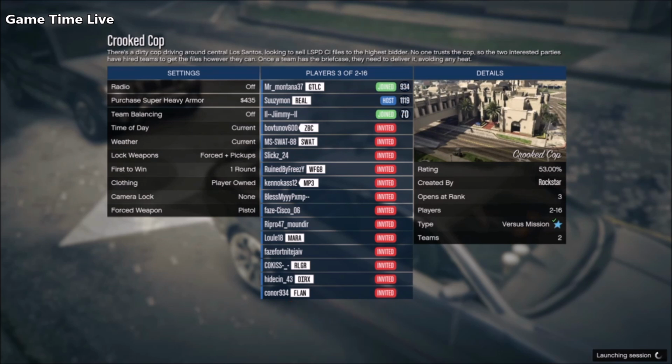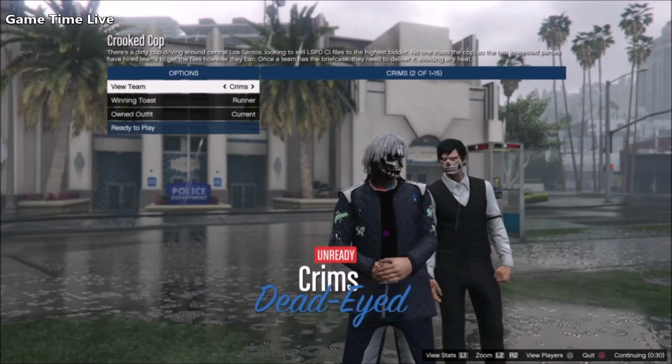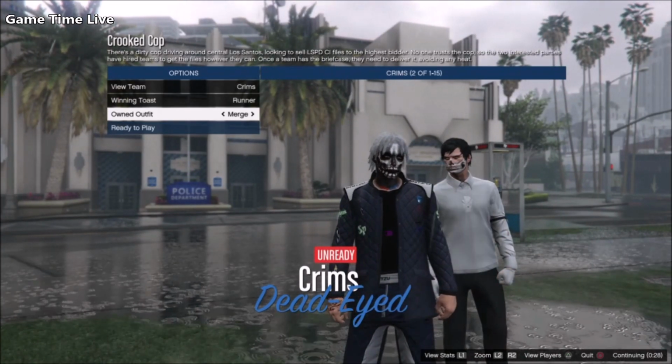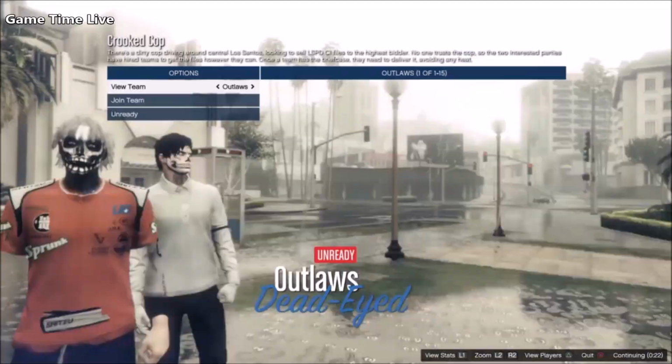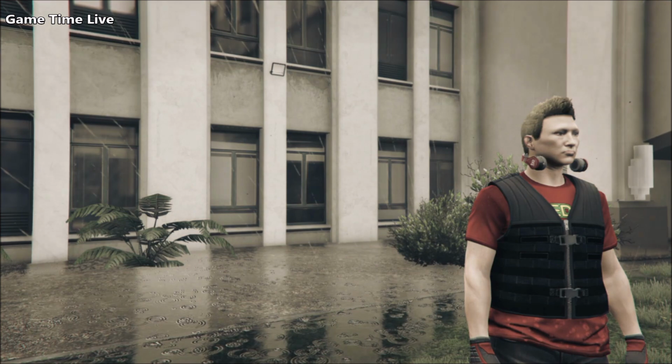Now just gonna wait for this job to load up, and then on this screen right here, you're gonna scroll to owned outfit, simply click once to the left to apply merge, and then go once to the right to merge the logos on. Then you're gonna hit ready to play. You should load in looking like this.